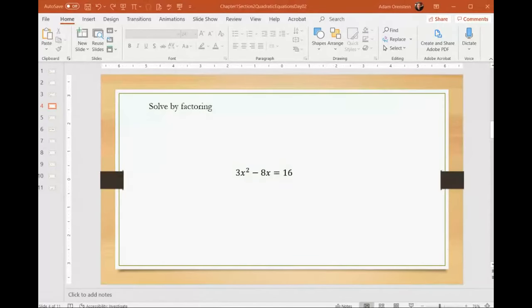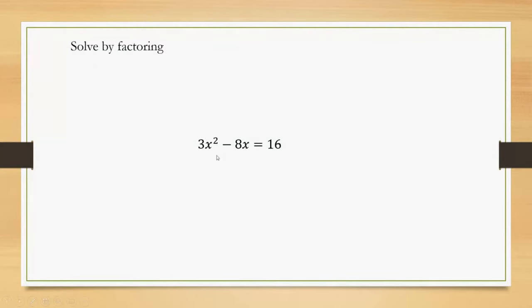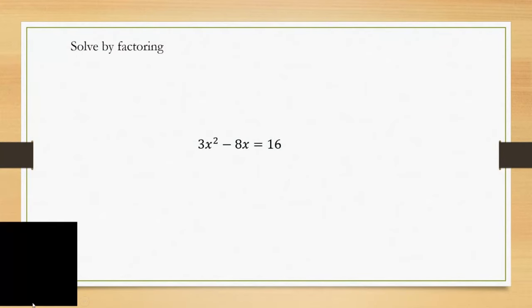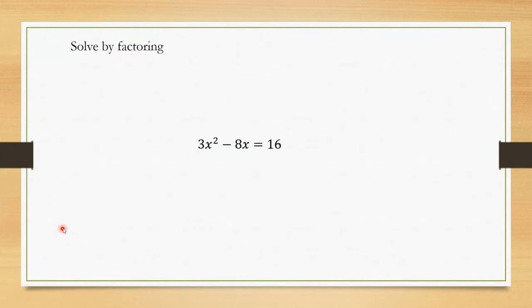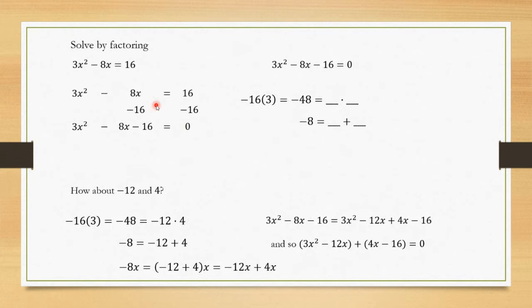Let me start recording. So for this one, again, you can't use the quadratic formula. I mean, if you really wanted to use it to check, that's fine. But I say, solve this by factoring. Notice, you have to be a little bit careful at first, because you want the right-hand side equal to 0. But it's not equal to 0. It's equal to 16. So what do we do? We subtract 16 from each side. And we get this, as you can see.